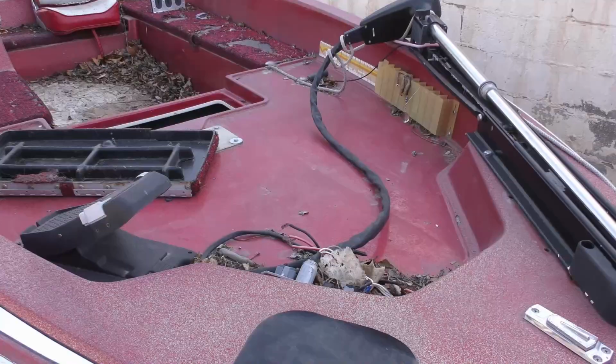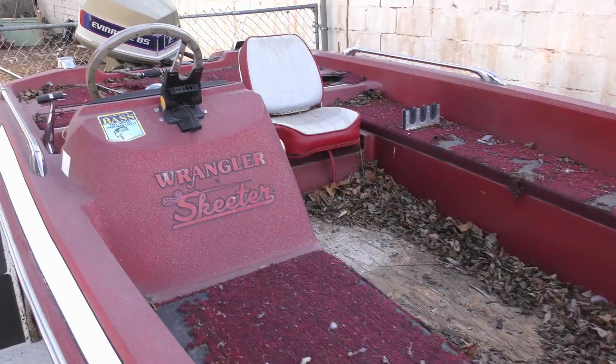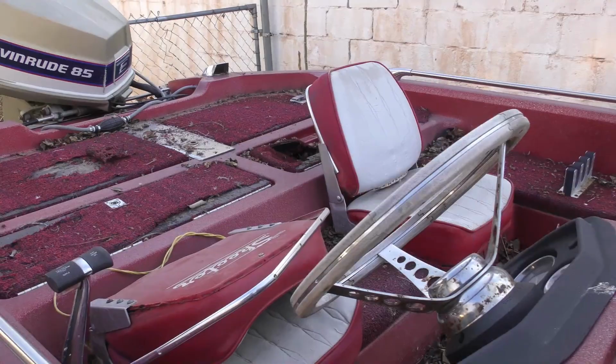Well, as you can tell, it is a disaster. And so I'm going to begin by cleaning the stupid thing out, taking these panels off. I'm going to replace all the top panels. They crack, they're old plastic, they're brittle. So I'll take those off, I'll replace them. We'll be recarpeting it. And all this will be hopefully brand new within just a couple of weeks.